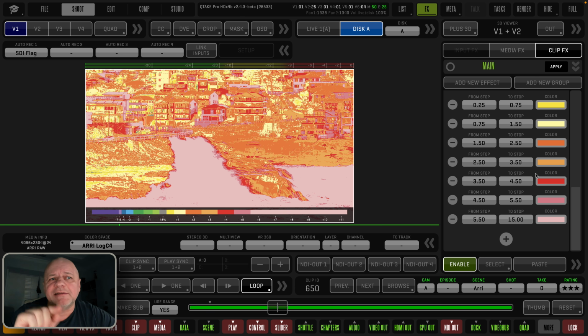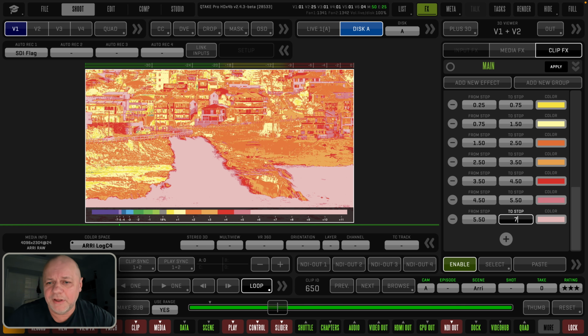You can actually edit those ranges and those colors. For example, the Ed Luckman scale ends at 5 stops above the gray. But you know that Alexa 35 or even the older Alexas had a much broader dynamic range. So we can say, okay, let's use another color that will be 2 stops beyond where the Ed Luckman scale ends.